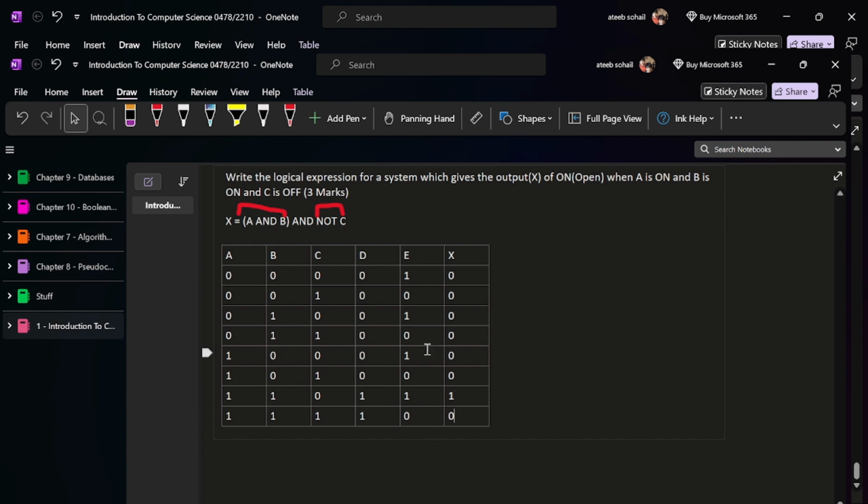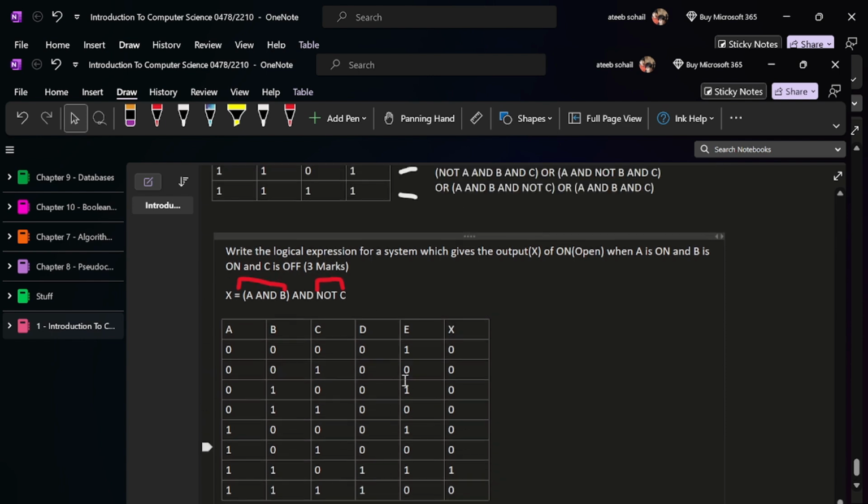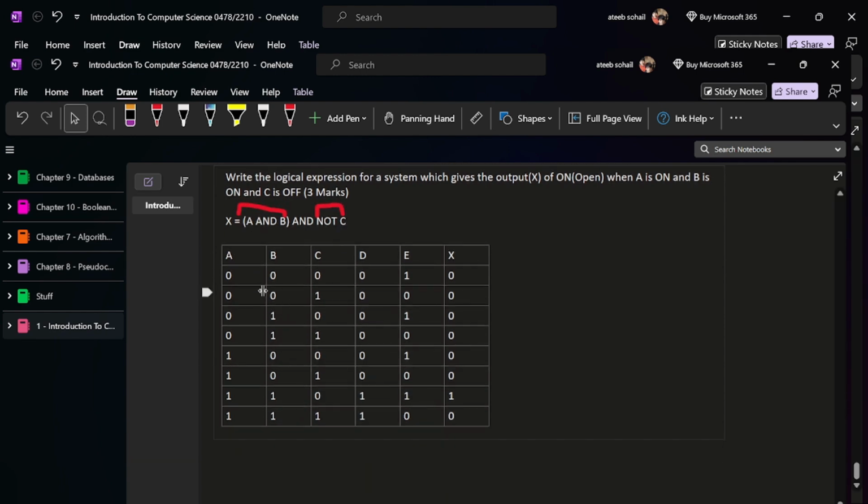Okay. Now, if you forget about D and E for a second, and look at the question where A is on, B is on, and C is off. Okay, C is off. You can already see of all of the combinations, the only one that turns out as 1 is where A is on, meaning it's true, meaning it's 1, and B is on, meaning it's true, meaning it's 1, and C is off, meaning it's false, meaning it's a 0. Alright, so that's the only occasion when it's actually a 1 as the X. And a similar question came in May-June 2024.